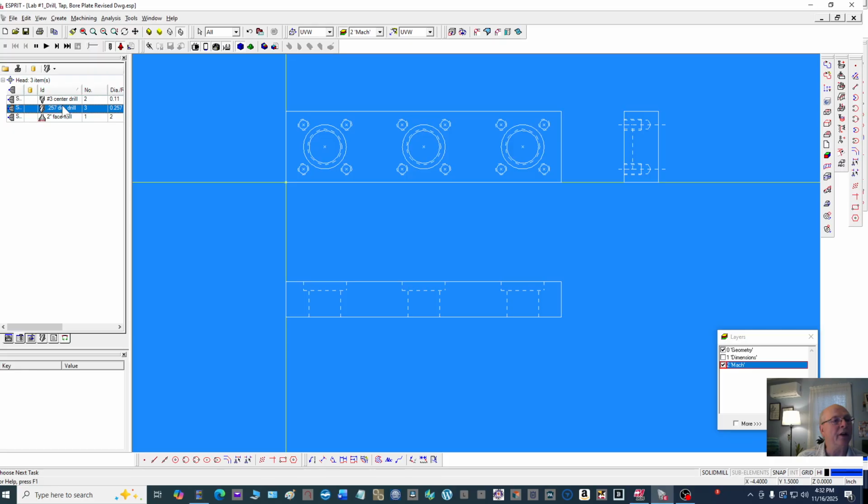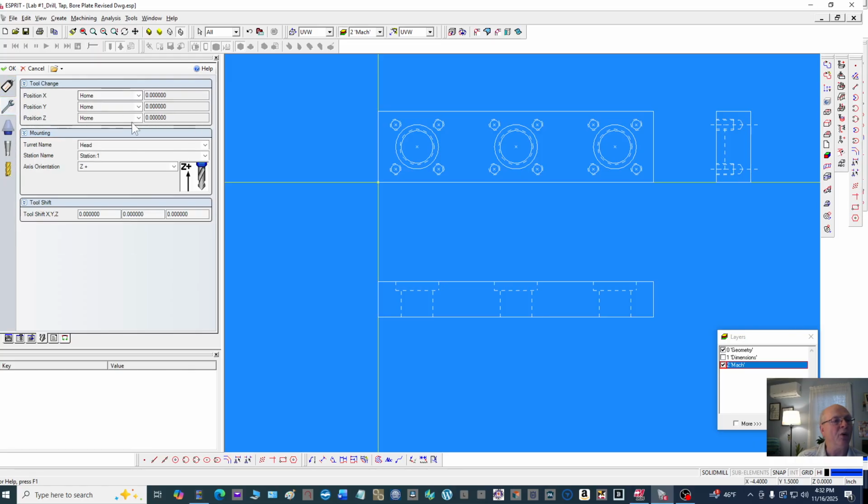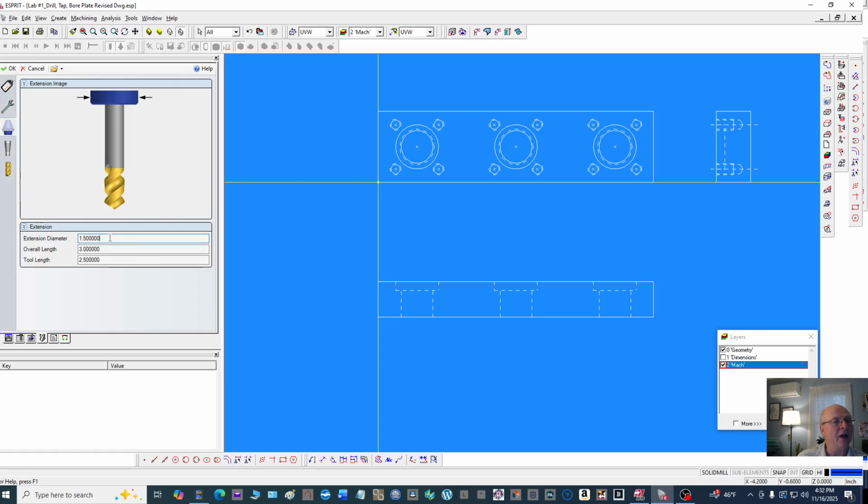And then we want to go in here and make sure that we make changes as necessary. It's going to be tool number 3. That's good. Home, home, and home. Projection is good. Looks like the collet is fine. Projection length, 2.5 inches sticking out of the collet. Cylindrical, 257. It remembers this, remembers that. And then lastly, again, tool diameter 257, 118 degree included.